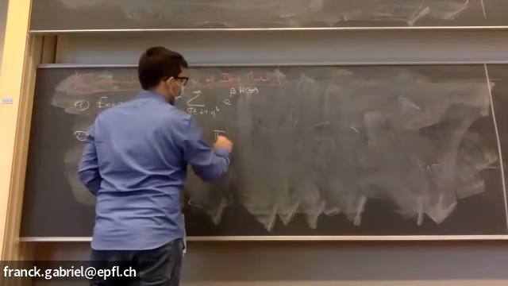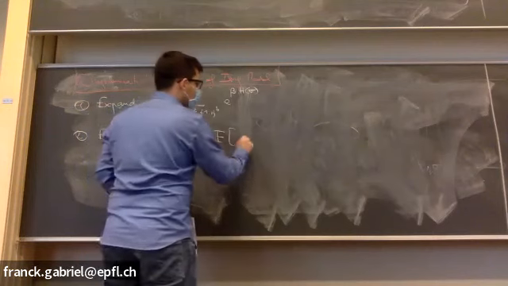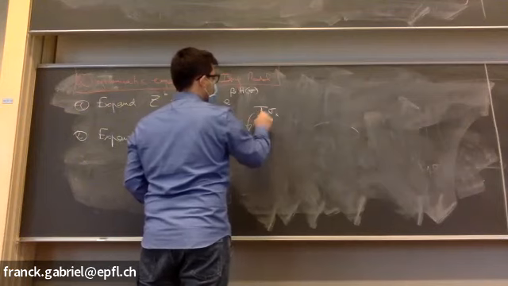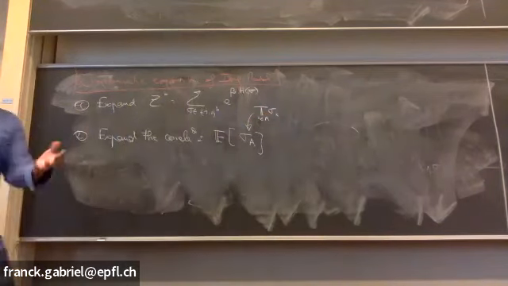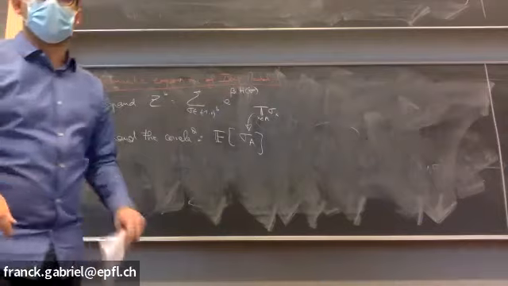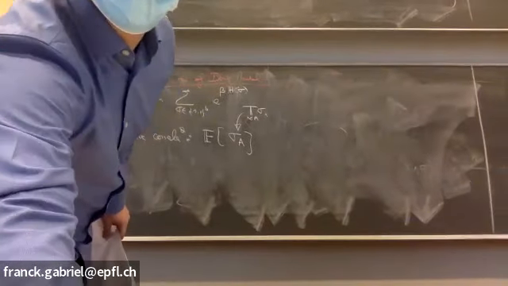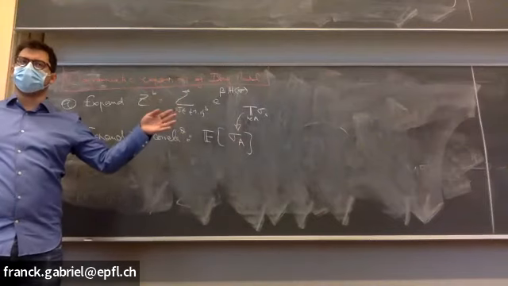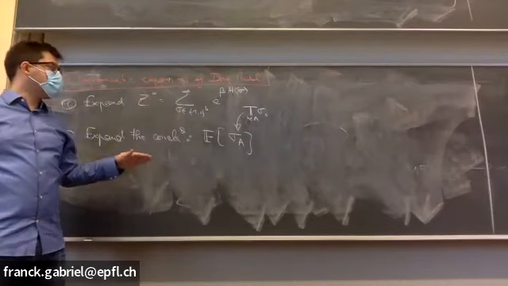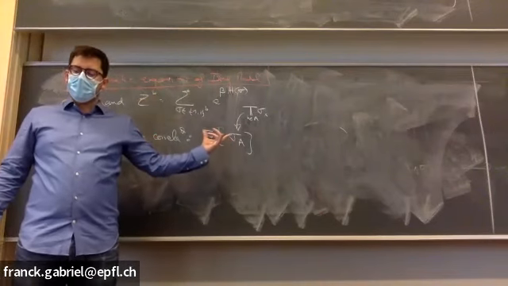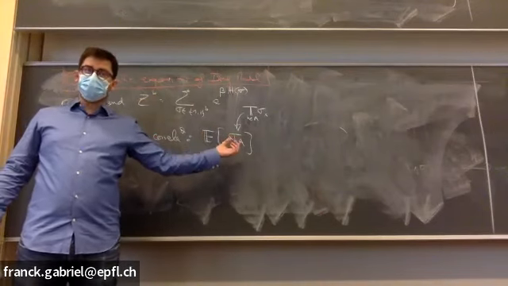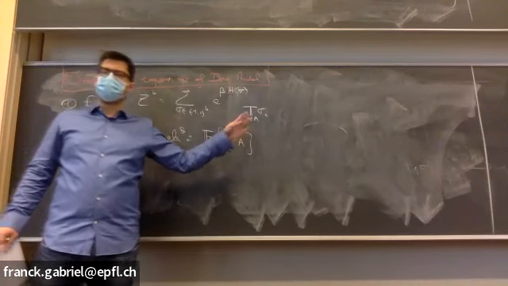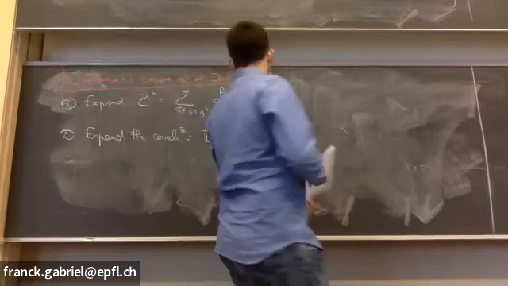But how do you write the correlations? So what kind of correlations? Well, the only correlations we are going to be interested in are the products of the spins at certain points. Why is it the case? Well, it's because any function on -1, 1 to the power of the number of vertices can actually be decomposed into a linear span of these sigma A. It's not something too complicated to show.